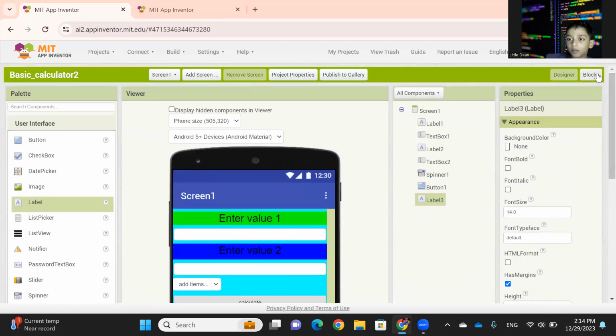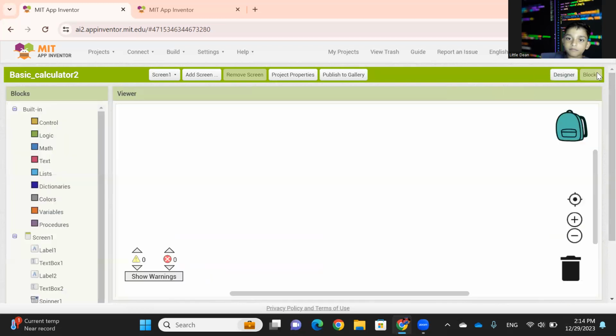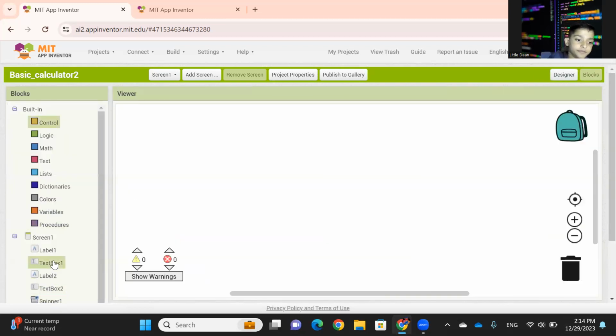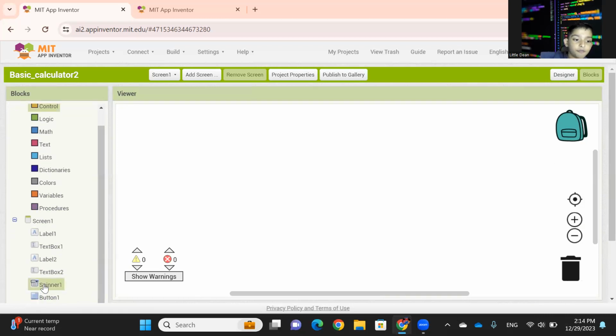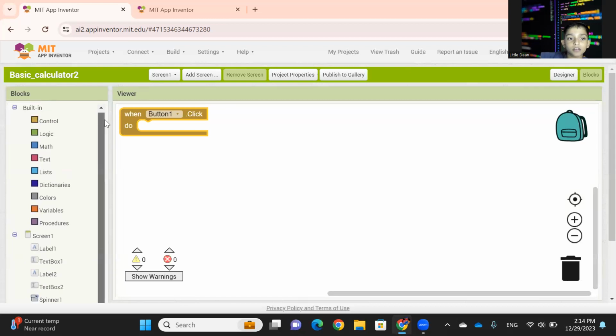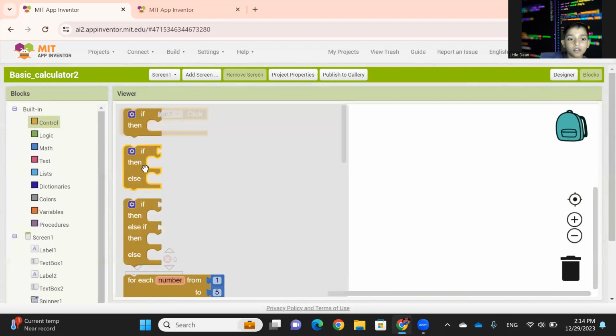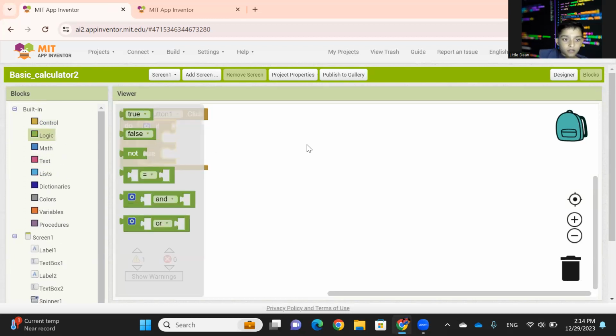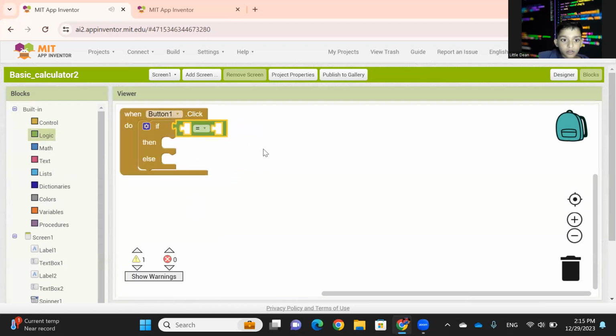Now let's go to the blocks to code. Let's make when Button1.Click, take an if then else, take equal. Now let's take the spinner.